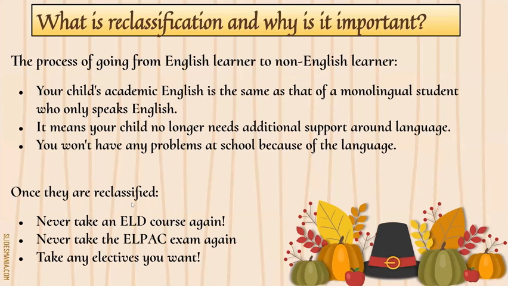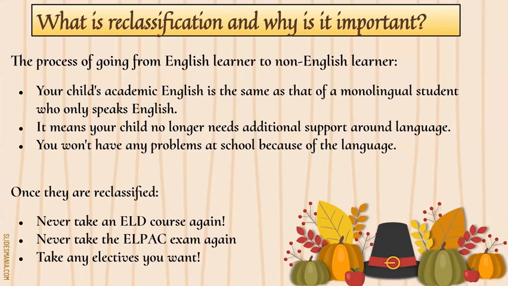So why is it so important? We kind of talked a little bit about that it means that your child is the same as a monolingual student, but it also means that your child will no longer need additional support. They will not receive ELD during the school day at all. And we're basically saying your child will not struggle in school because of language. They have sufficient language. Their ability to read, write, listen, and speak is sufficient to have full access to the grade level content that they are receiving in school.